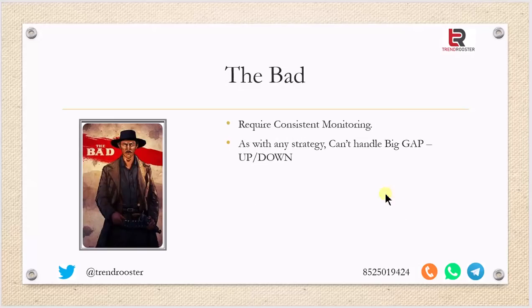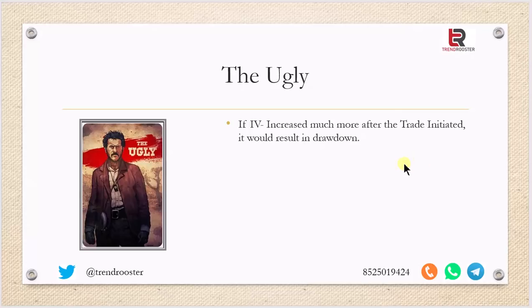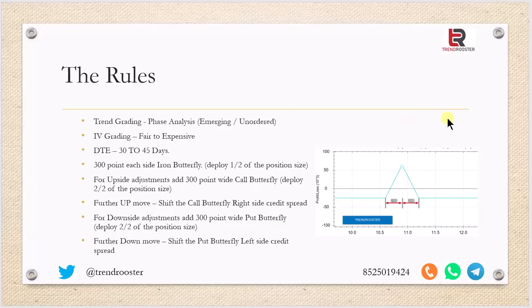The bad part is that it requires consistent monitoring. It's not set and forget. Then, as with most strategies, it doesn't work well with a big gap up or gap down. I think you might be familiar with that. And the ugly part is that if IV increases much more after the trade is initiated, it would result in drawdown. Certainly not a loss, but it would result in drawdown. Okay, now moving more into the rules.